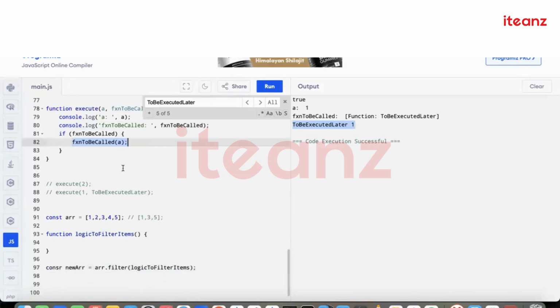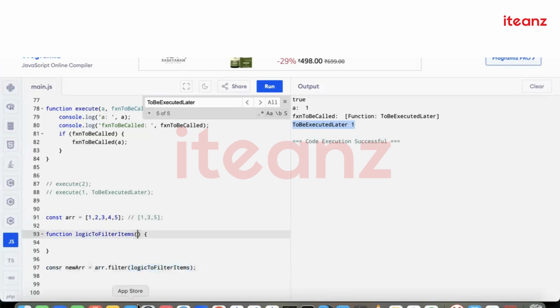Right? So let's say there are 5 items in the array. What the filter function does is it takes the first value of the array, which is 1, and it will call this logic-to-filter-items function internally with the value 1.